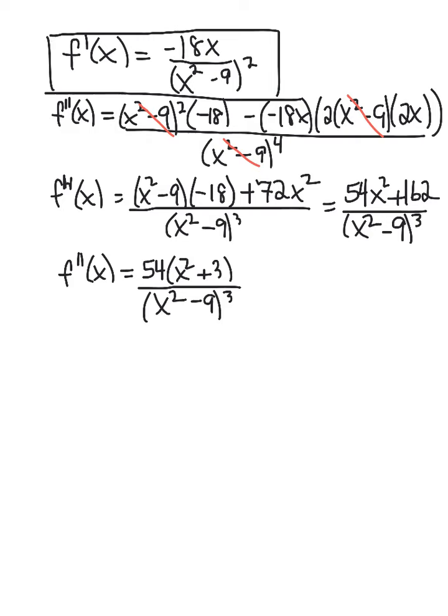Okay, now we're at the point where we're going to do a sign chart, right? Okay, so if we're going to do a sign chart, remember again, here, let me just throw this right down here. I'm doing a sign chart for the second derivative. We have endpoints, so we're going to have -5 and 5. And we need to figure out where the numerator equals 0 and where the denominator equals 0. Well, let's do the easy one first, right here. I hope you see that if I put a +3 or a -3 in here, that denominator is going to be equal to 0. So let's throw those guys on there. -3, +3.